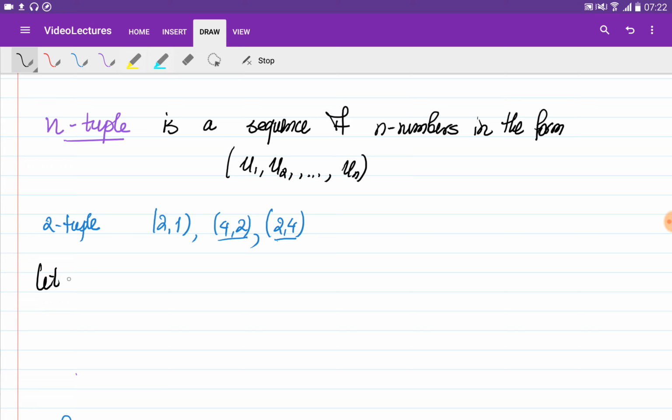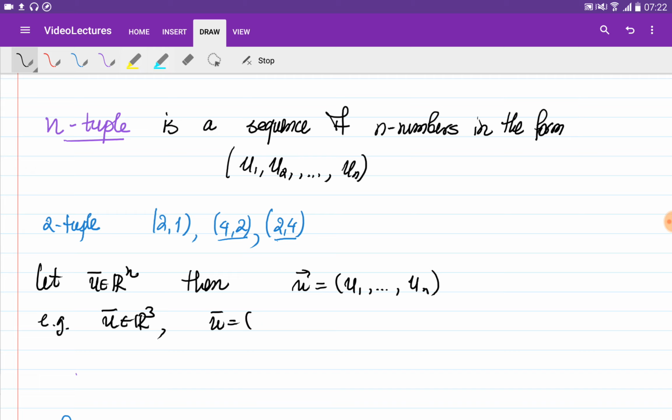So we're given a vector in n-dimensional space, where n can be any number, for example, 2-dimensional space or 3-dimensional space. Then the position vector is defined using the n-tuple. For example, if the vector is given in 3-dimensional space, this vector can be defined using the 3 numbers 2, 1, and 3. Or if the vector is given in 2-dimensional space, this vector is defined using the 2-tuple 3 and minus 1, for example.